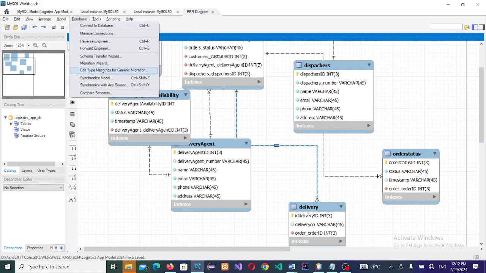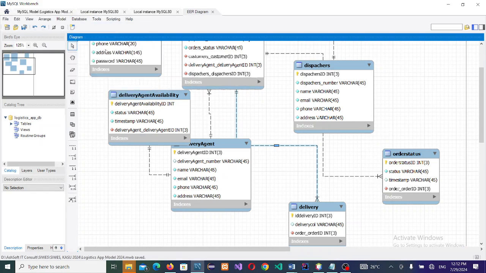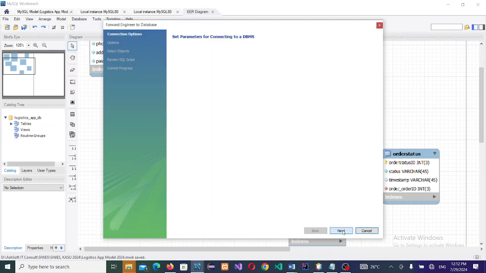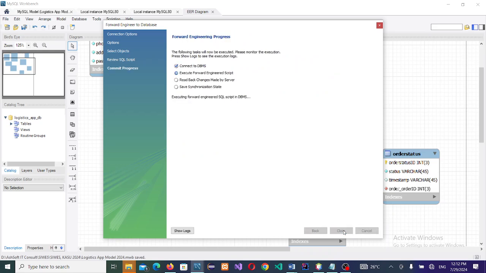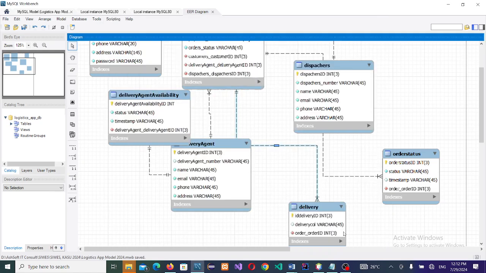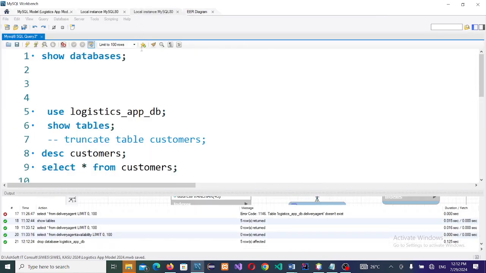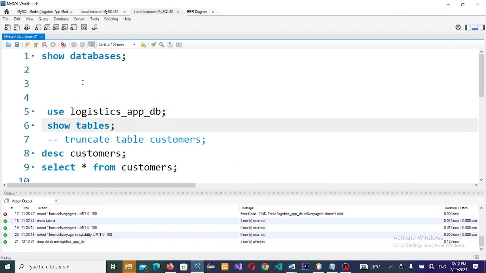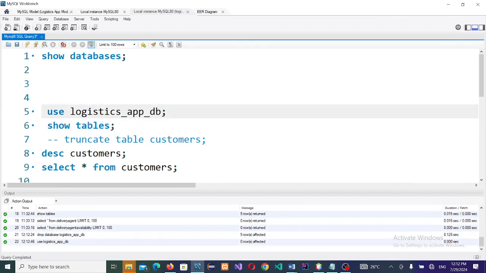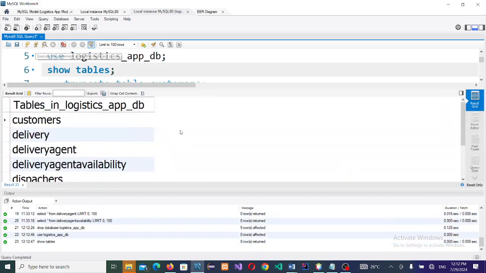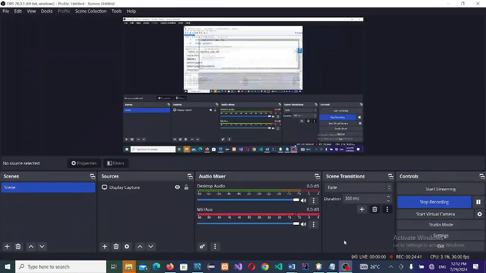Push it to create tables. Forward engineering. And then we query to see what we have there. Make it active. Query to see. So these are the tables we have. Let me stop the video here.